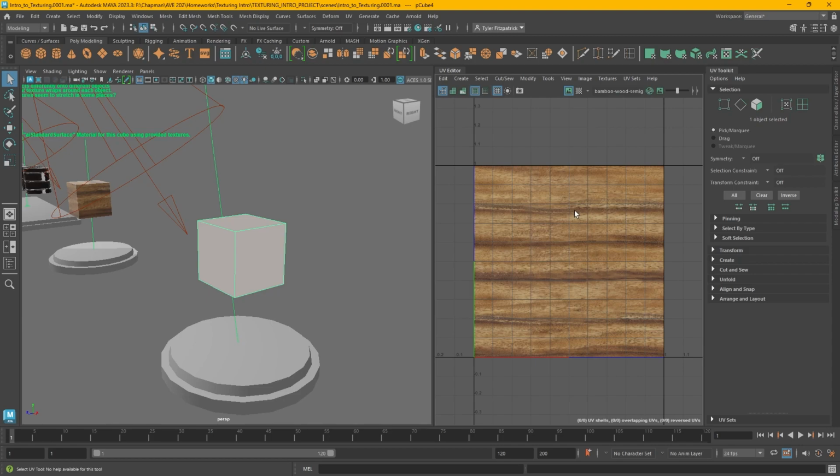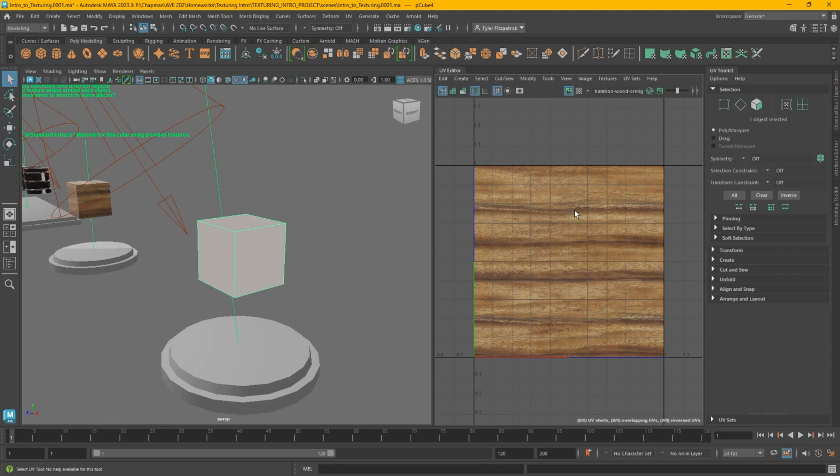Now, that sounds really abstract, so what's a better way to think of this? One really good analogy that I like to go back to is to think of it as the way that clothes are made in real life. So first a 2D pattern is created, and then the fabric is cut and stitched together into a 3D form. Consider UV mapping to be like making a pattern for clothing, but in reverse. You got the clothes, and now you're cutting it up into a flat shape. Another way to look at it is like a cardboard box, which starts out flat, but it needs to be folded into a 3D shape.